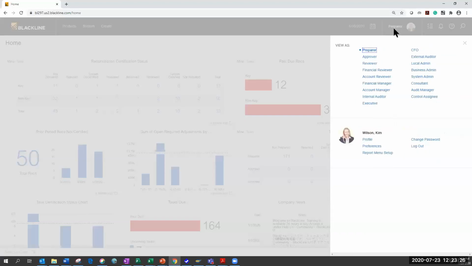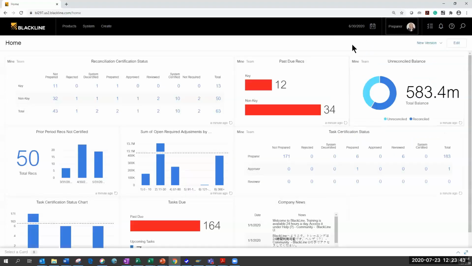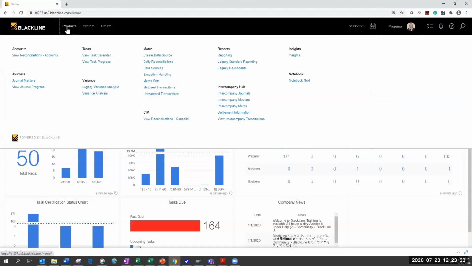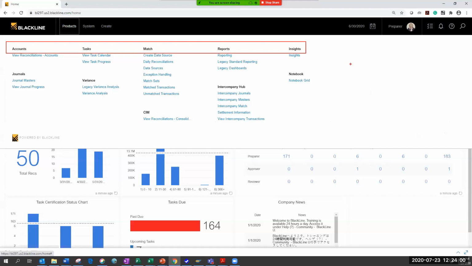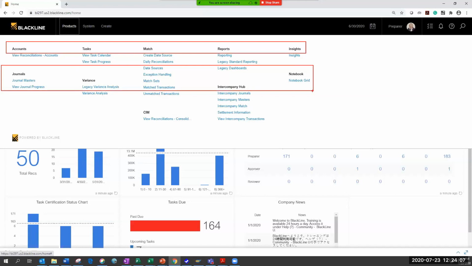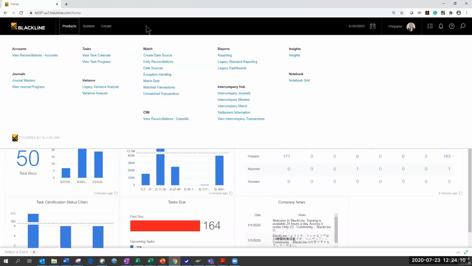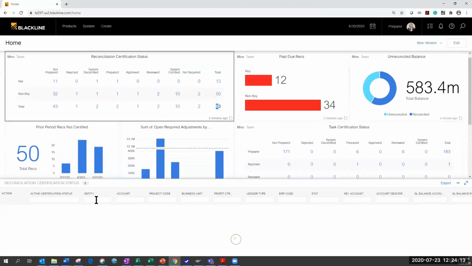In addition to that, like I was showing you a CFO dashboard before, there are multiple roles that are available for you to run your accounting organization in a more organized fashion. All these roles are designed to work with segregation of duties. So you're only responsible for one account at a time. You cannot be an approver and a preparer for the same account. This is a quick overview of the products that are available. You don't have to memorize very complex menu paths. You don't have to remember how your journal variants work or how to reach the right product. They're all very intuitive. You can drill through right from here.